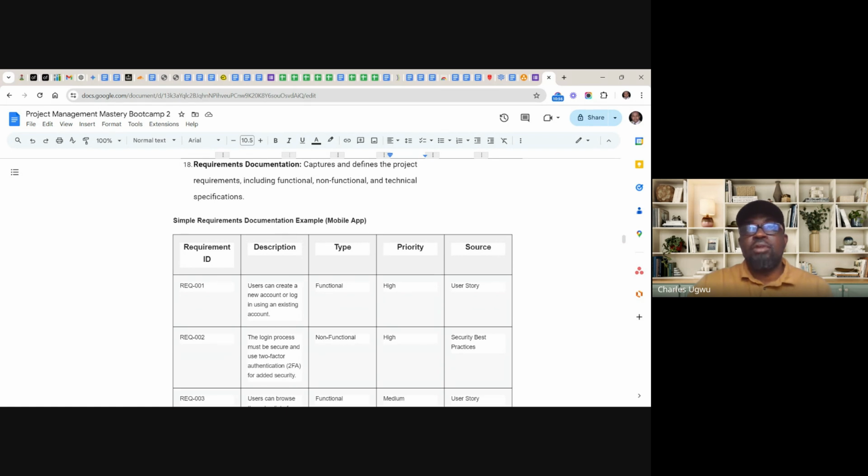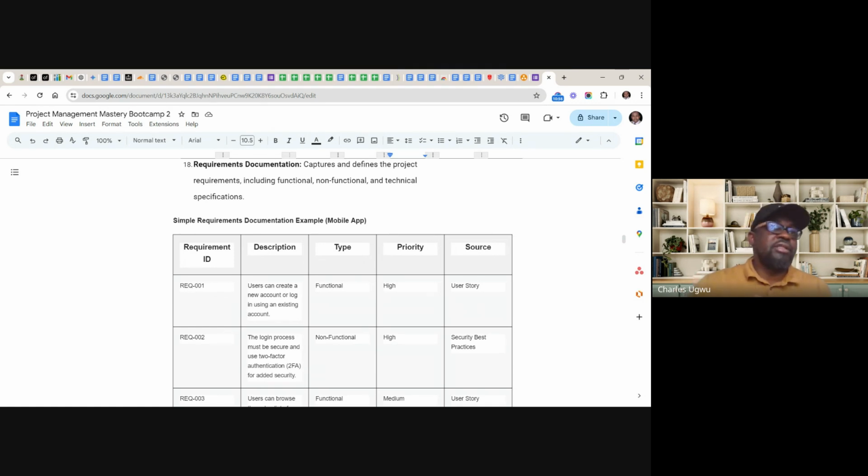So at times, many project managers might not know how to do this. I've gone to so many places where I worked as a business analyst, and project managers do not even have knowledge of how to create it, but they must understand the basics like this that will guide them.